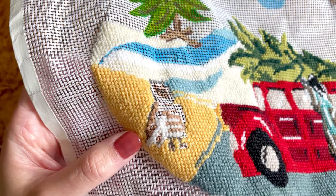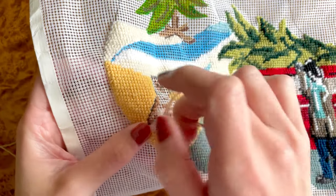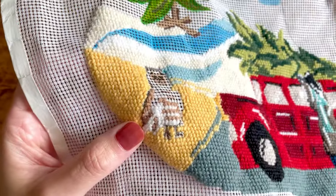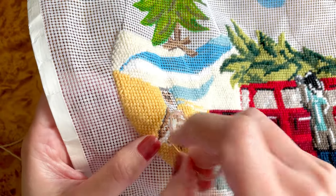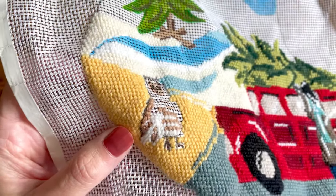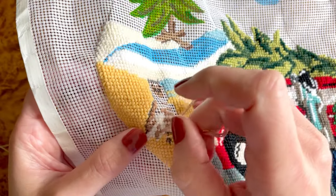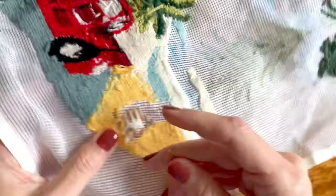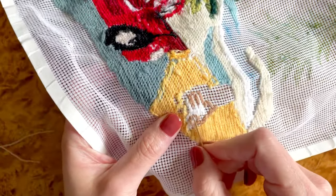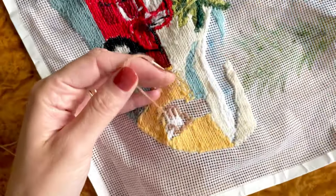All right, I'm nearing the end of this thread. I'm also nearing the end of this tiny little section that I've done. So just do a few more stitches. And then I'll tie off. Okay, so how to tie off when there aren't so many of the same color row. I'm just gonna stick it through the white stitches.